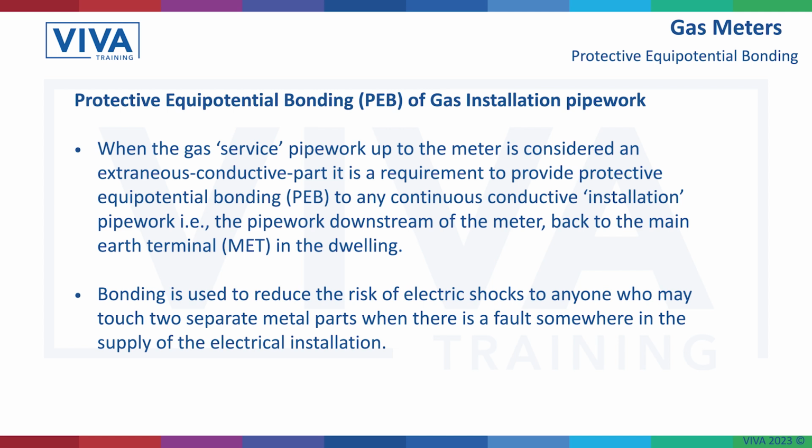So that's a diagram which explains equipotential bonding. We've got the meter on there. Also the copper water pipe would have a bonding on it, and any other pipes, so things like pipes to radiators, metal pipes to sinks and anything like that where there's a potential for electricity to go onto that copper pipe or onto that radiator, onto that meter, they've got to be cross-bonded.